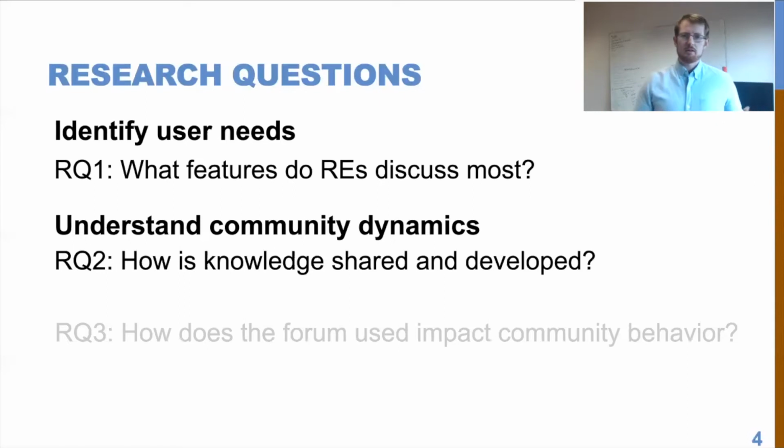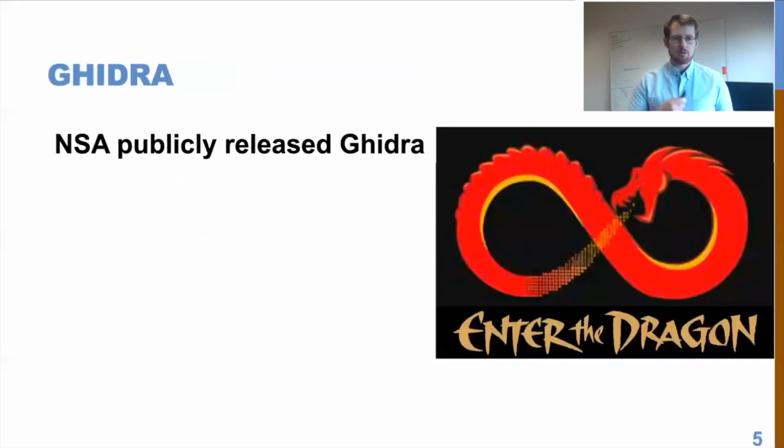Now, doing this kind of review with tools in the public discussions can be really difficult, especially with the fact that tools have features that get released iteratively. And so it can be hard to distinguish whether there's a lot of discussion about a feature because it's just been released or because it's something the reverse engineers are interested in. And so that brings us to the key event that allowed us to answer these questions. And that was the release of Ghidra by the NSA.